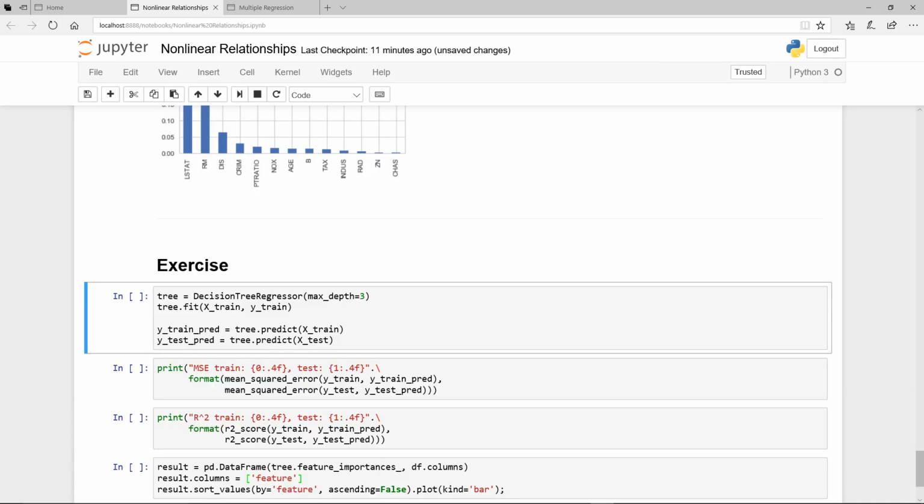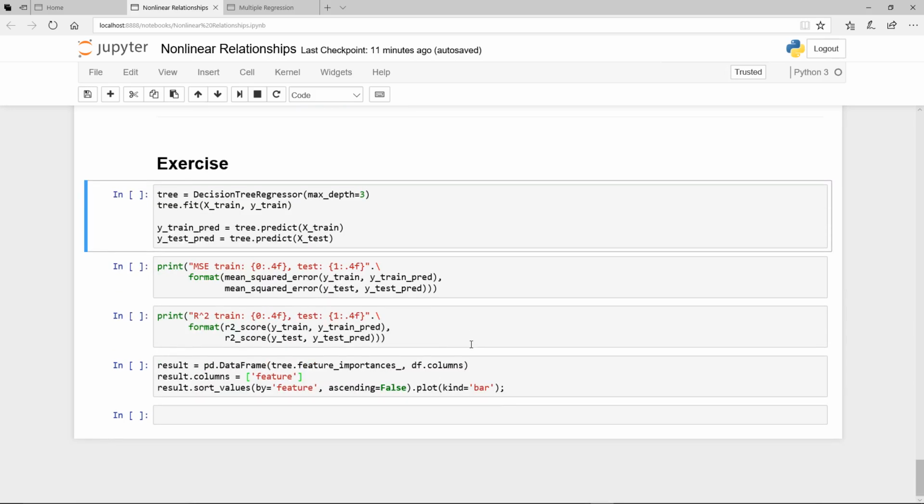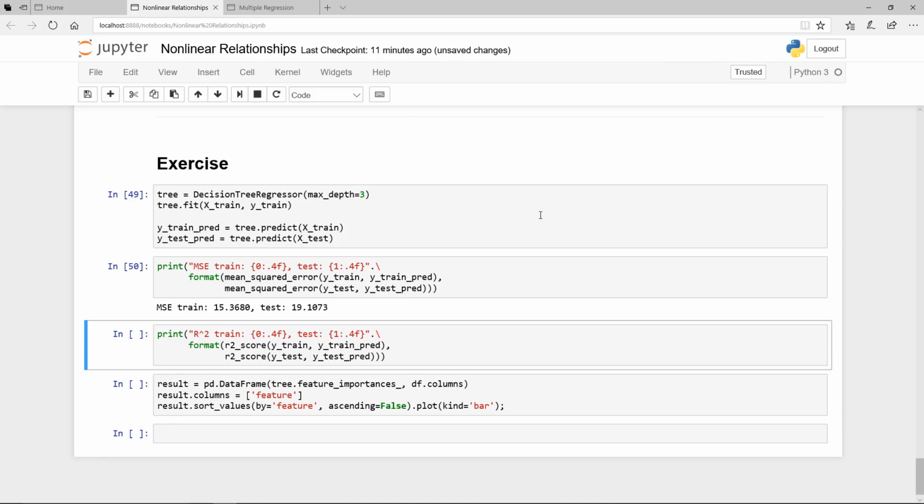Right, how did that go? I really hope that you've tried that out and built your model using the decision tree regressor, fit using the X train and Y train data, same as AdaBoost, and also random forest. Run the prediction itself, run the comparison between the mean square errors as well as the R square, and finally extract the actual feature importance itself. So this is my code. Allow me to just run that for you.